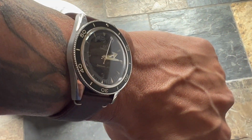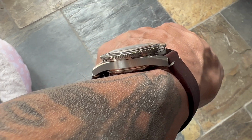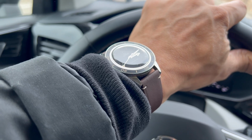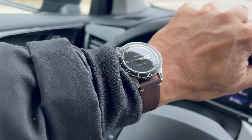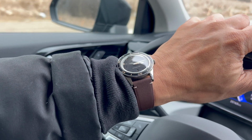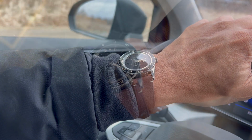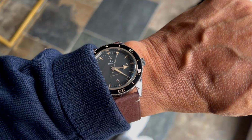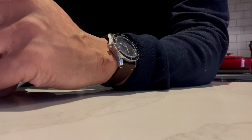And this taper is noticeable, right? It's got that real slick, refined look to it. Now, I wear my straps snug. Usually a pinky finger can slide under them to fit my liking, but that's just me. But this one here, you're looking at around 3 holes left. With my 7 1/4 inch wrist, I would research and possibly look into a larger strap for those of you who are over 8 inches in wrist, because you may run out of real estate here. Just thought you should be aware of that.